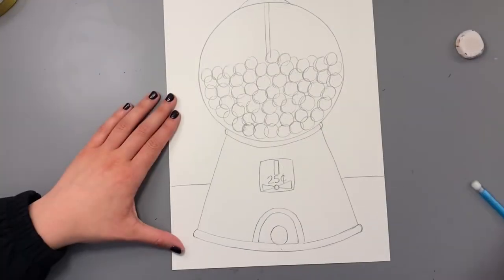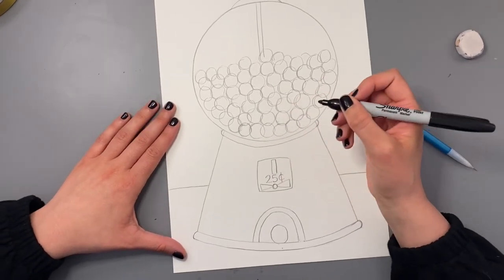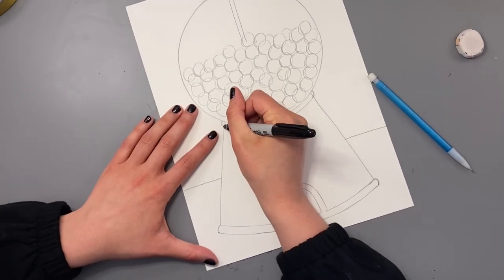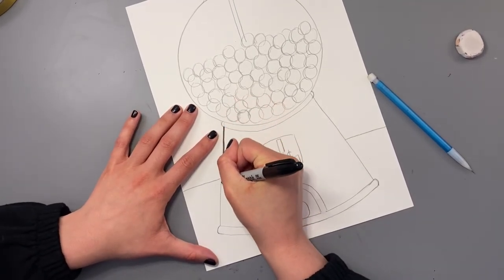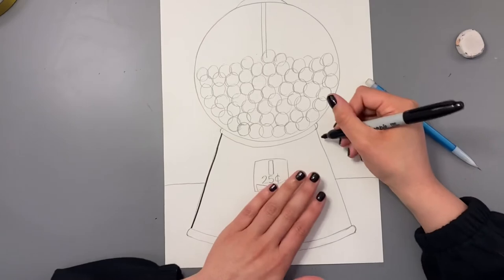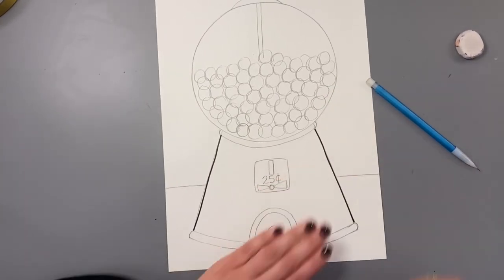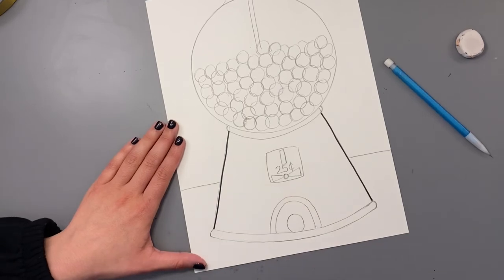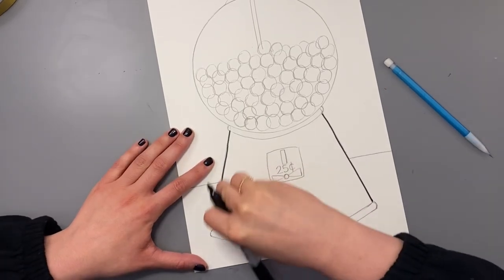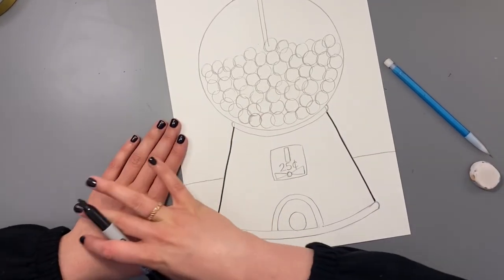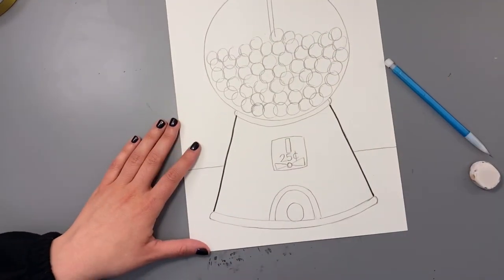Once you've finished drawing with pencil, then you can take a black Sharpie and give your drawing an outline. Remember, outline means you're going to go over your pencil lines with another material. So we're using our black Sharpie to outline. And if you don't go over your line exactly, that's okay, because you can erase it after and get rid of the pencil lines that you don't need. So I'm going to outline every line here that is in pencil.